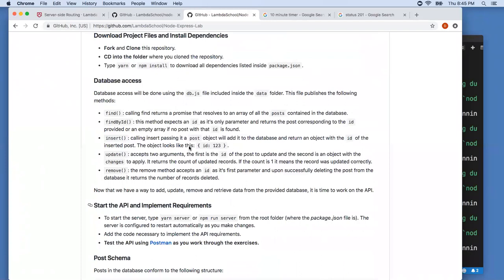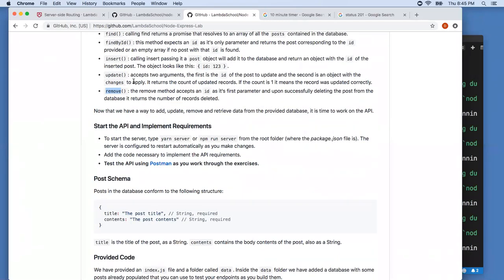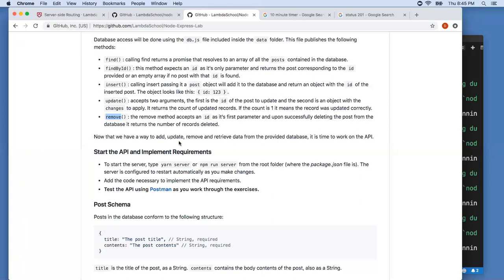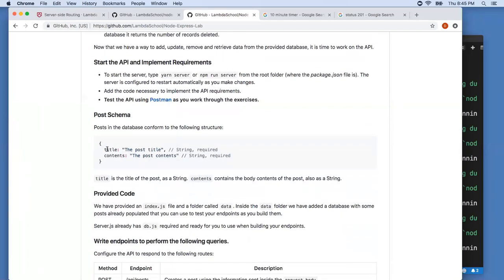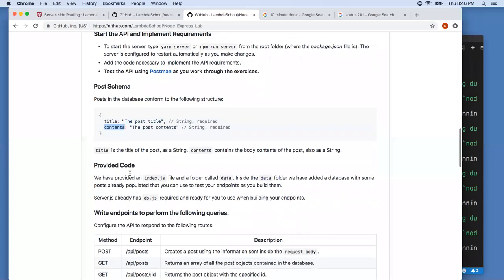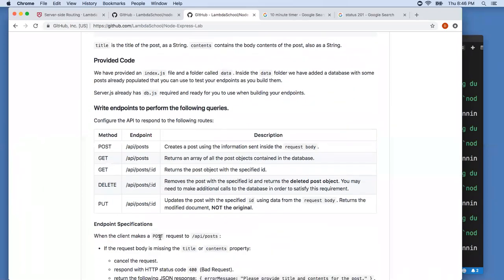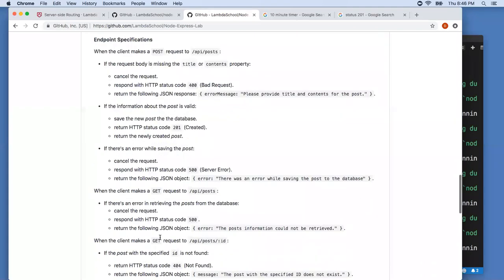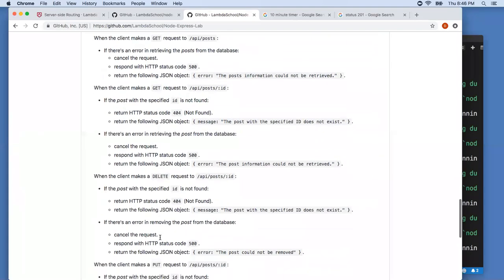So be careful. I don't know that there are any other database discrepancies like the array versus not array thing, but there could be, so make sure that your promises are resolving to what you think they are. Console logs are always a good way to check. Insert, update, remove: these are going to be the database methods you need. As you've noticed, find by ID will also play into it. There'll be a bit of making sure that title and contents exist, but mostly just pay attention to this endpoint specification. This will tell you everything you need to know about what you're building.